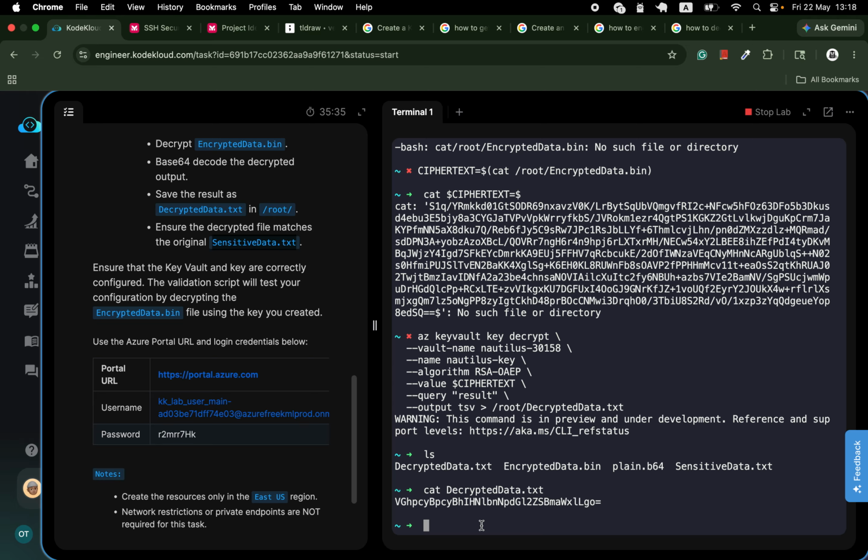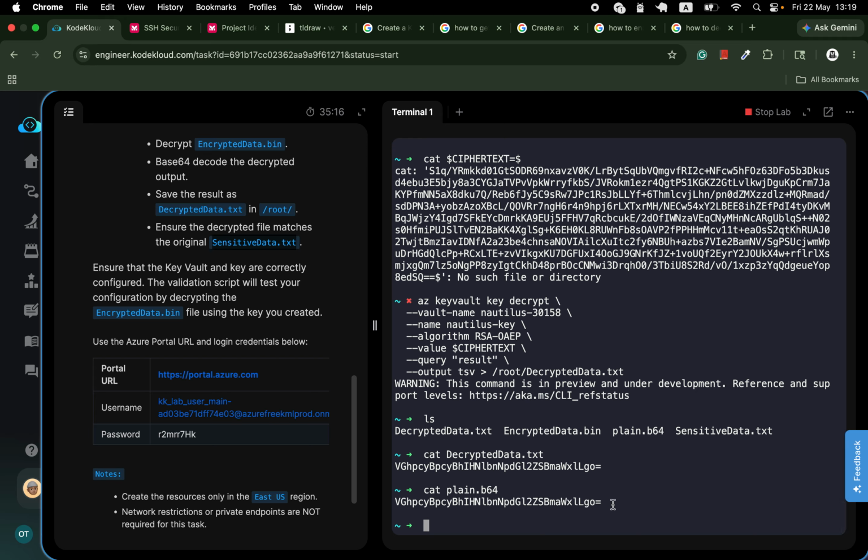So this is a plain base64. Okay, so these are the same, I hope so. Alright, okay. I gotcha.